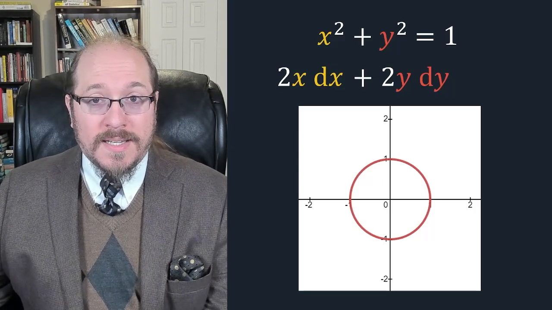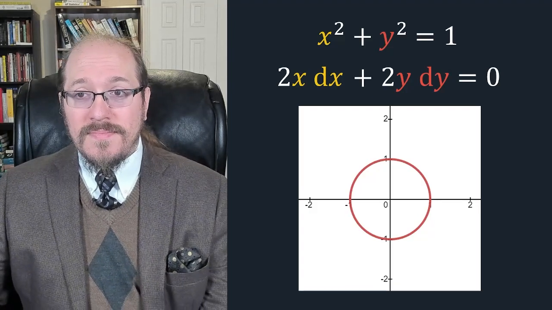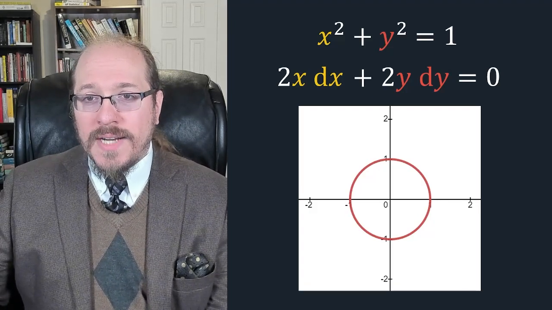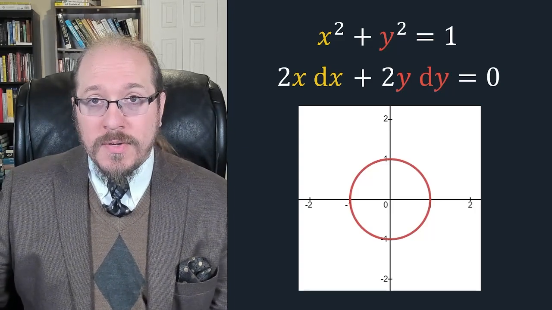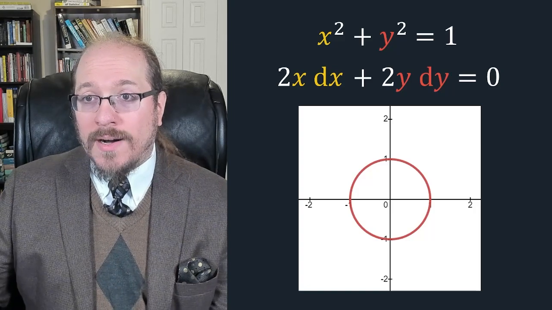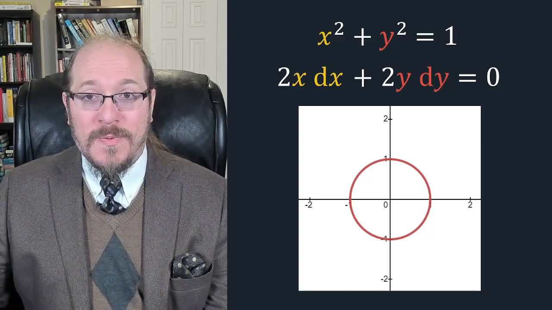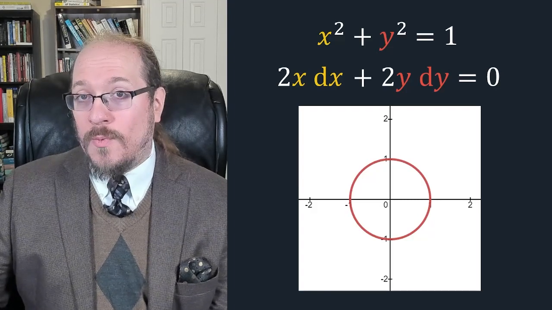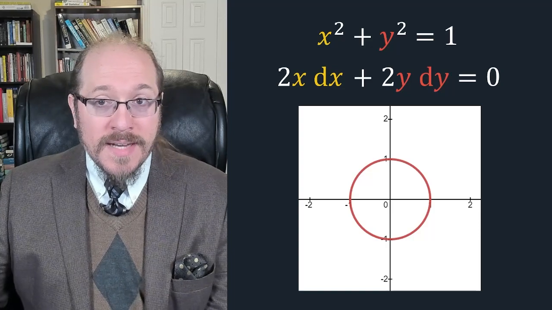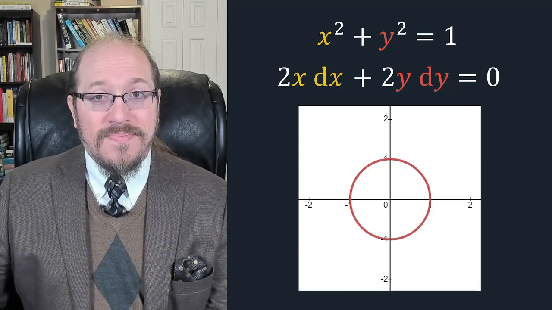Well, since 1 is a constant, the differential of the right side is just 0. So if x and y change by a little bit while staying on the curve, we have 2x dx plus 2y dy equals 0. And that fits our intuition, by the way. If x squared plus y squared is always equal to a constant 1, then that sum should never change, even if the point we're looking at does.